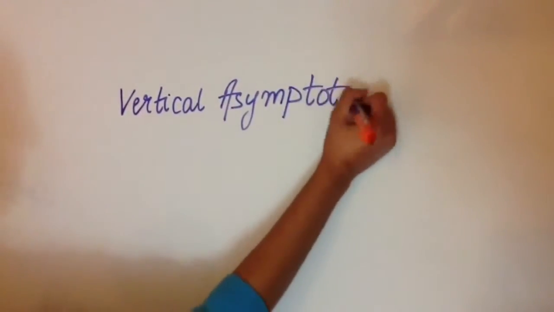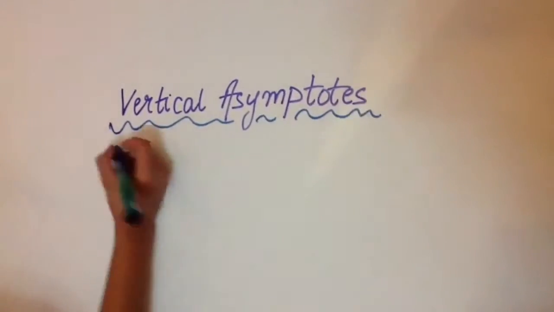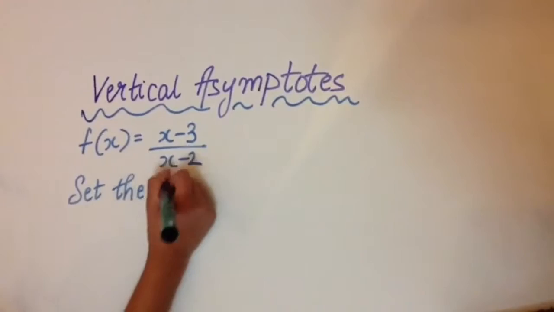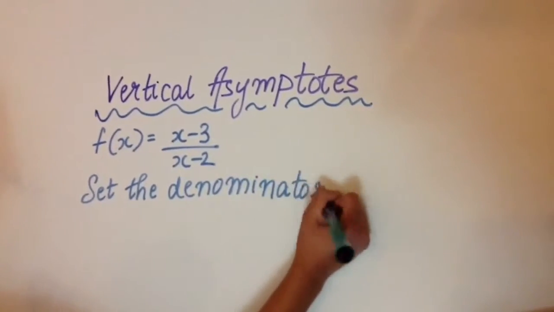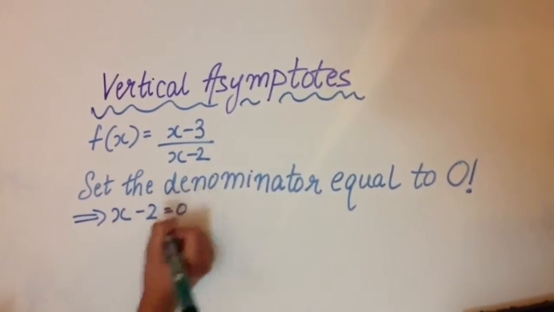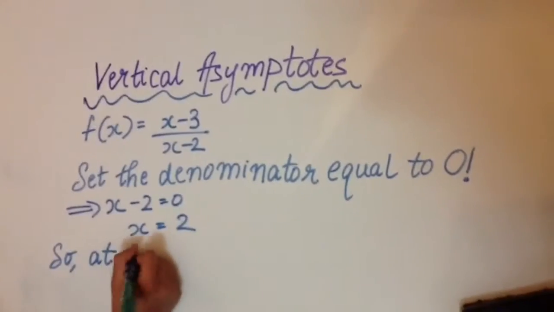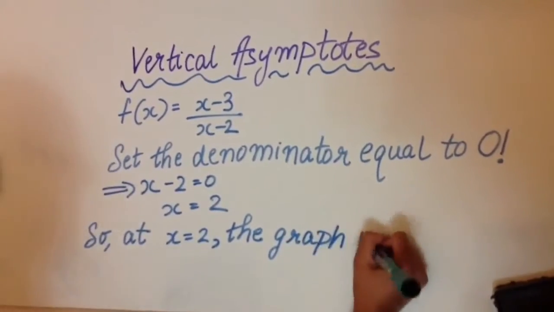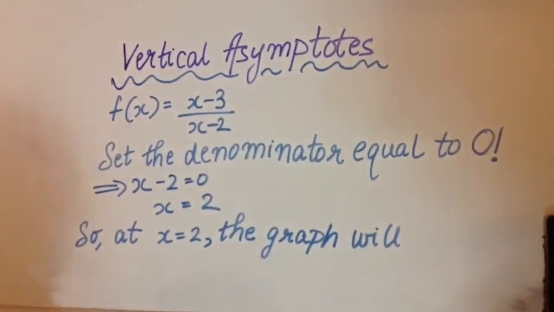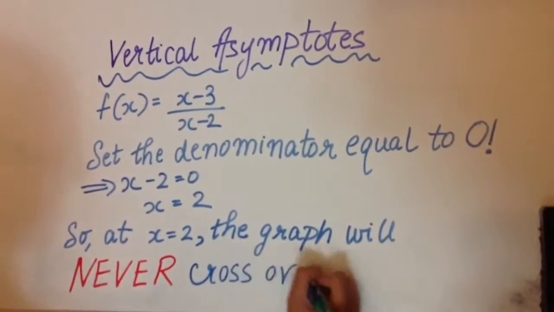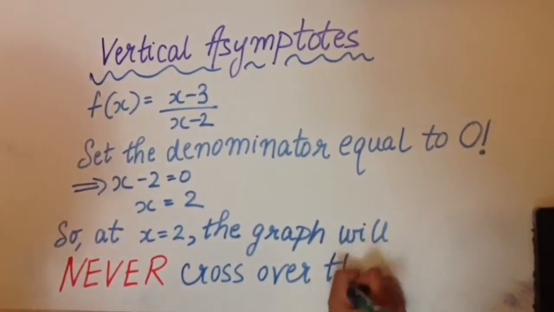Vertical asymptotes are, surprise, vertical, and can be found by setting the denominator of the function equal to 0. The resulting value or values cannot be values of x, because of that pesky divide by 0 error we hate so much. In this example, the denominator is factored to be x minus 3 times x minus 2. So, by setting each factor equal to 0, we get x equals 3 and x equals 2 as our vertical asymptotes, meaning the graph of the function will never cross over those lines. Remember, friends don't let friends divide by 0.